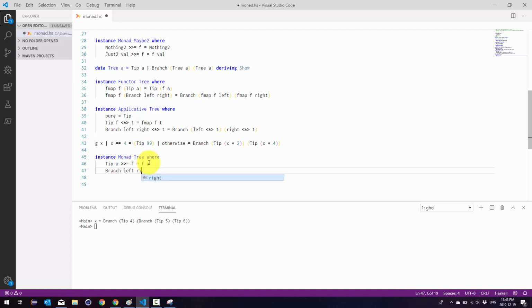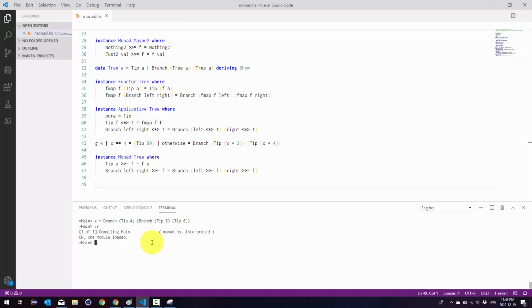If we have a branch, and branch we have left and we have right, and we have this going to the function here. Well, obviously we can't just apply it directly. We need to recurse to our base case. So we will do branch, we will do left with the function, and we will do right with the function. As you can see, it's very natural. Just recurse down to the base case, and then here's our output.